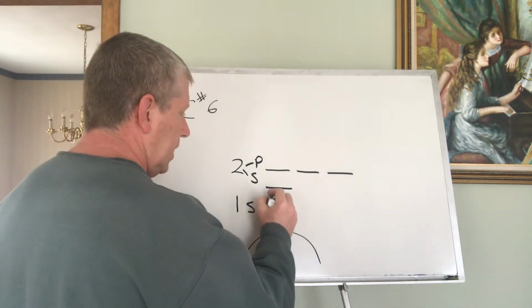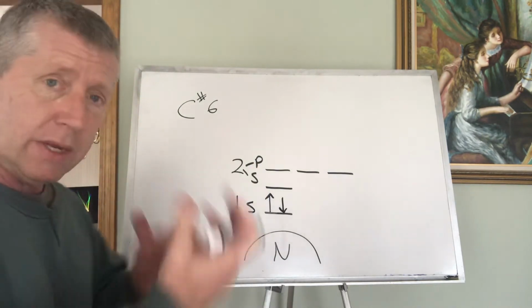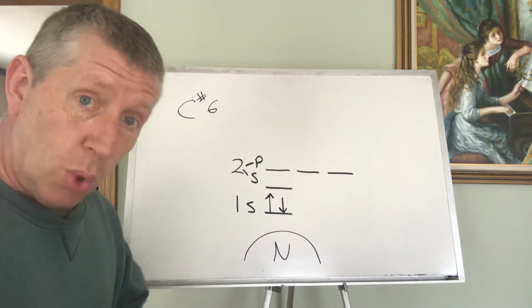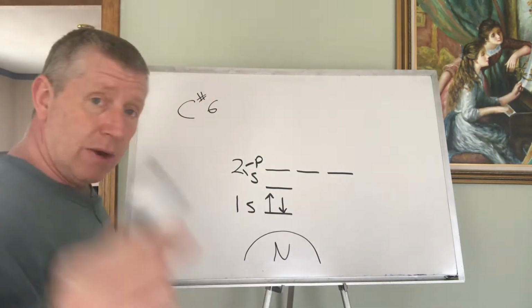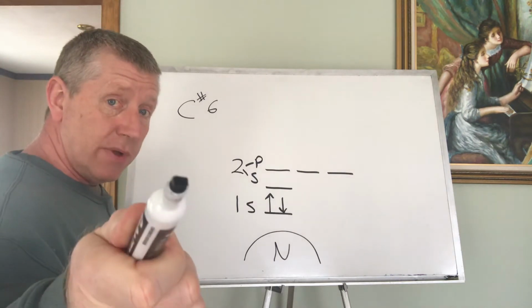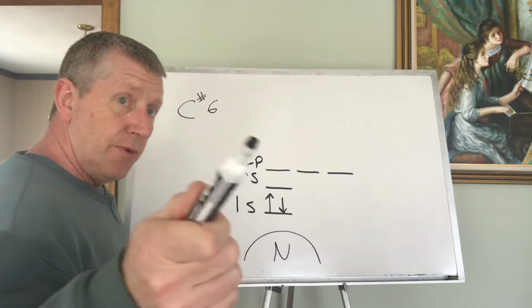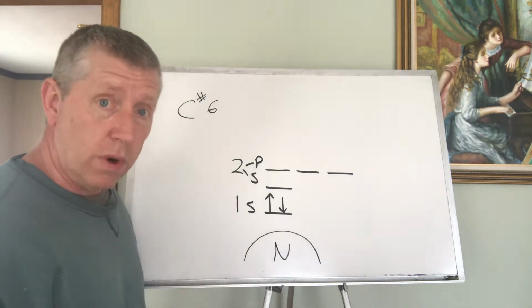So I will draw the one arrow up. Remember, arrows represent our electrons, and they're opposite because they're spinning in different directions. Again, you don't need to know that. It's too much for what we need to know. But they do. So what we're going to do next is say, all right, I've got 2 electrons accounted for. I need 6 altogether. Let's see, 6 minus 2, 4. I have 4 more electrons I have to account for.